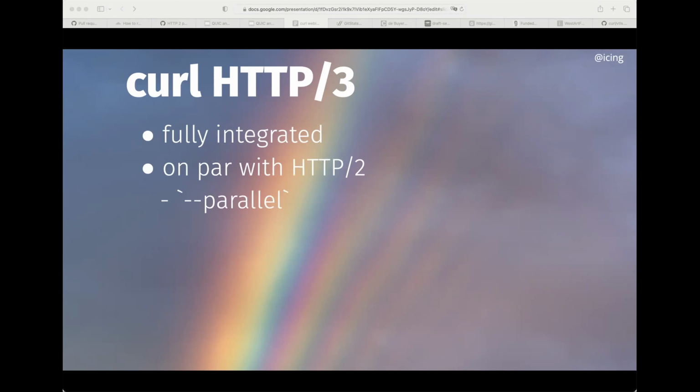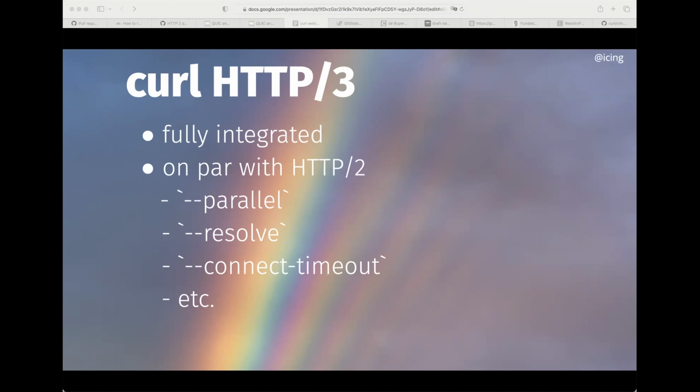So we support parallel transfers, we support resolve arguments, connection timeouts, all the usual features you have in the curl command line tool work also for HTTP3.